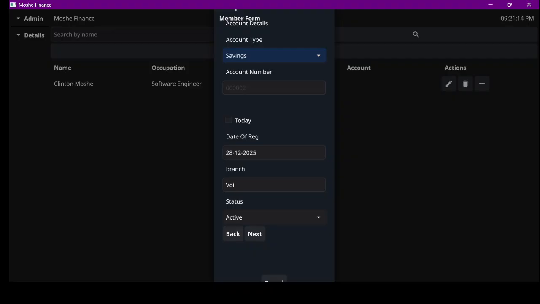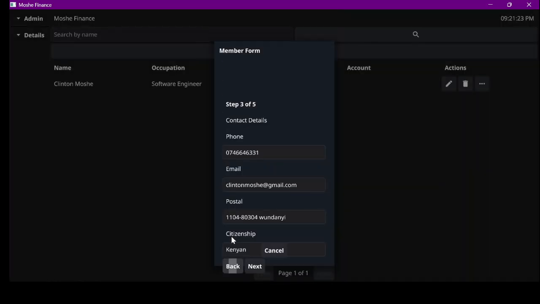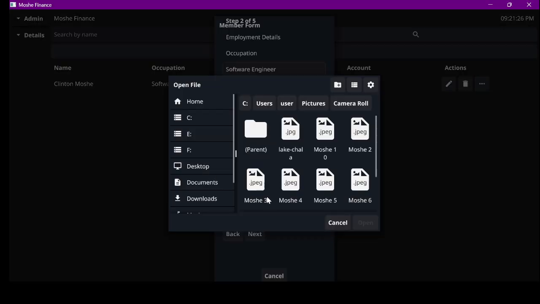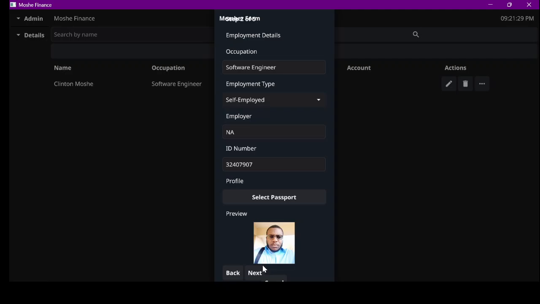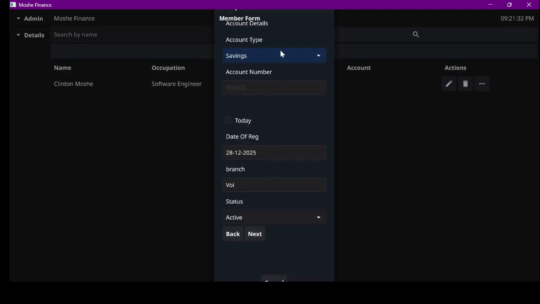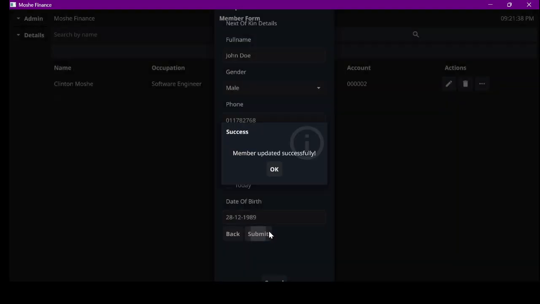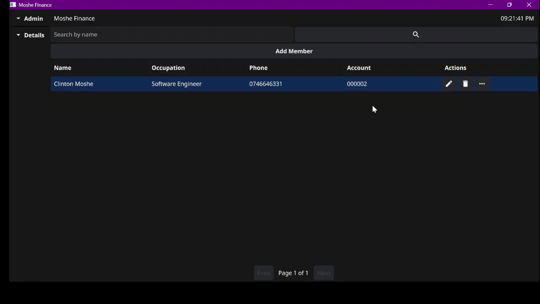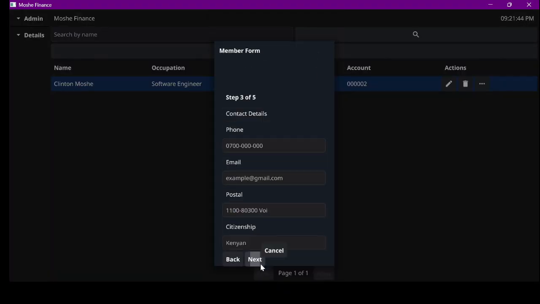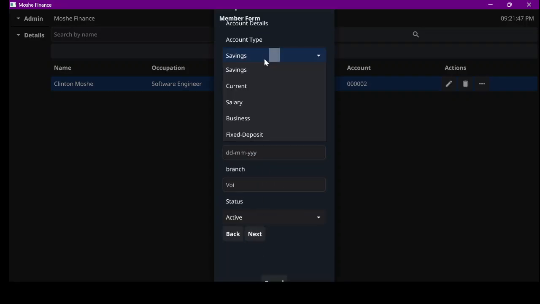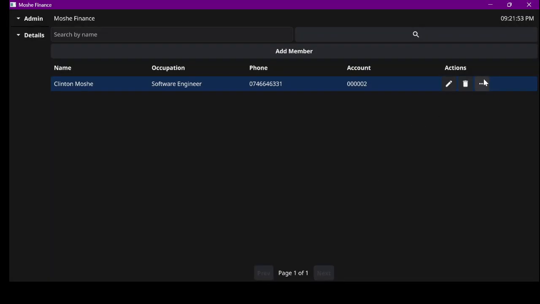Okay. Submit, images required. Every time you edit it, you have to. Hey, so you've noticed when I click on different accounts, it's changing the account number. So you submit that, and now we have an account number. So when you come here, adding, it's going to select the account number. When you're adding a user, you should be able to get all those details.